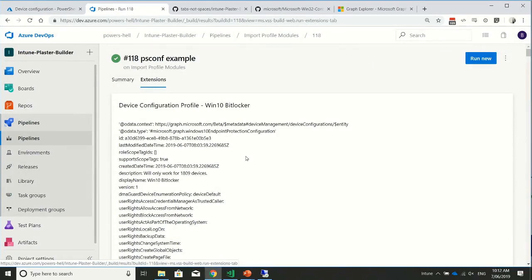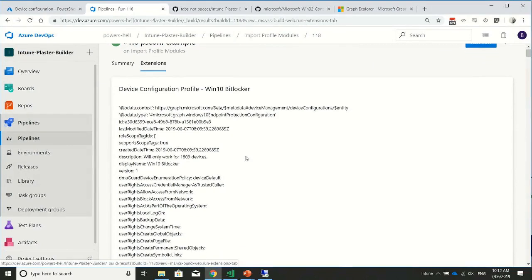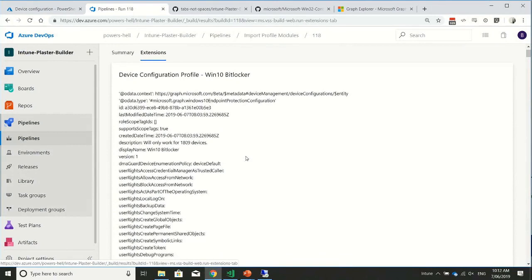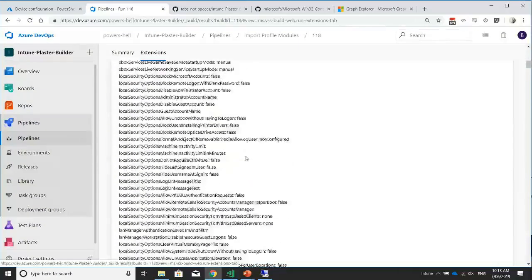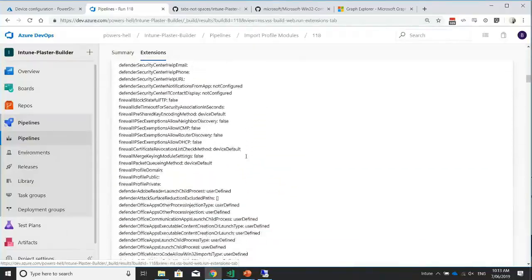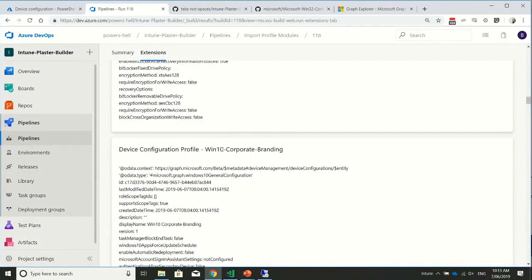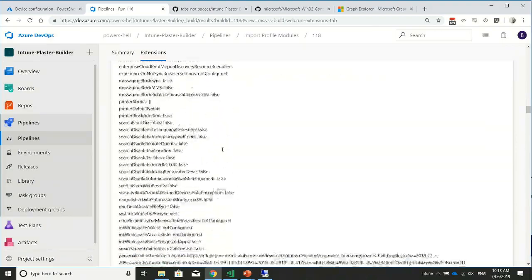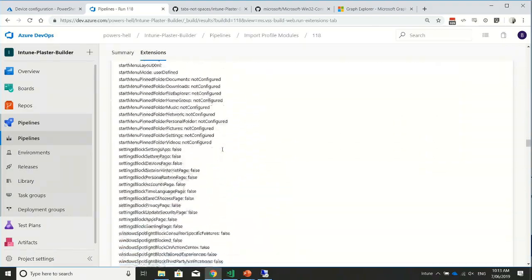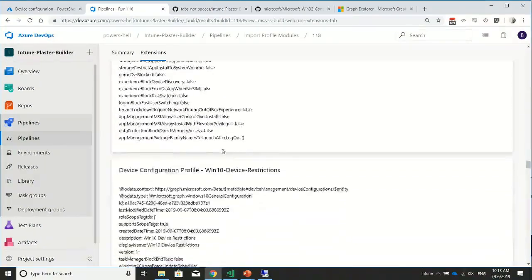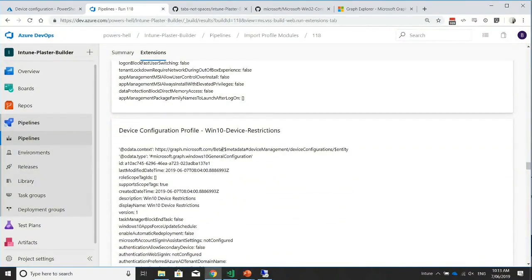But basically, what I'm doing here just to show you is all of the policies that we created programmatically. I'm just going, give me that JSON data, spit it out onto a window so that for the client to confirm that this stuff actually happened, we've got the entire JSON payload that got sent into Azure, which is, there's a lot of stuff in here, and I could maybe do it in a markdown environment so it's easier to read. But every single configuration, profile, compliance policy, script, all of these things exist in the build status permanently, so that at any time you can go back and see what was actually deployed.